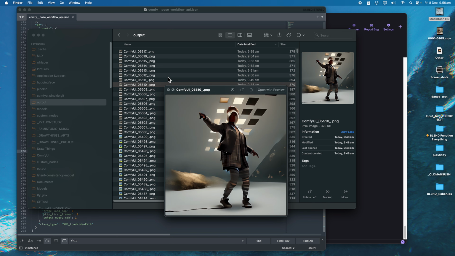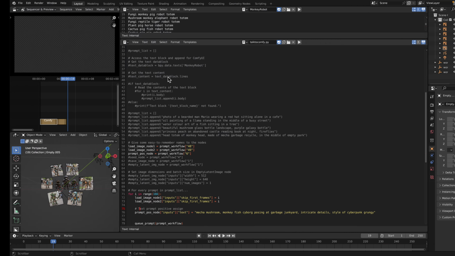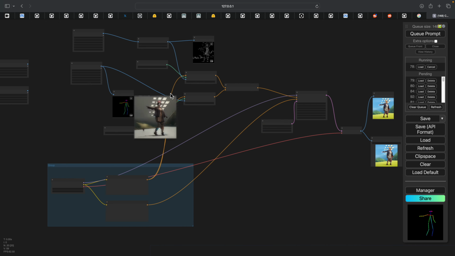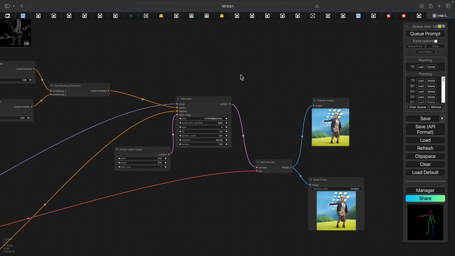This is really abstract, and you know that this is AI generated, and that it was based on the video that we used as a reference image.